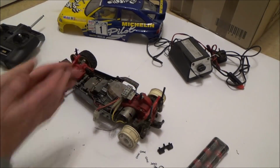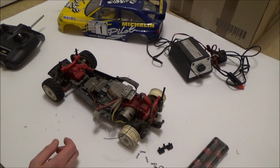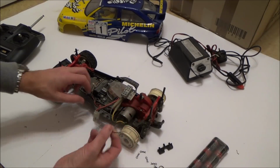So that's what we're going to be doing. Now, I'm obviously going to have to be fast forwarding through most of it because it's going to take me ages to take this apart. But what I will do is I will stop on any of the bits that I think might be interesting.